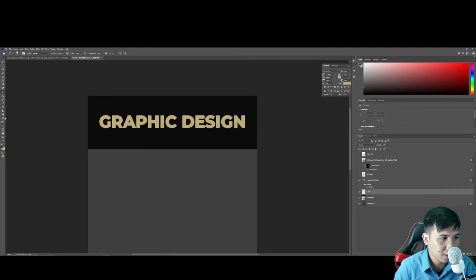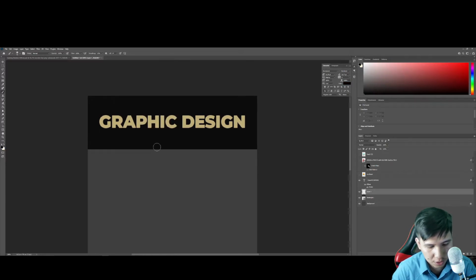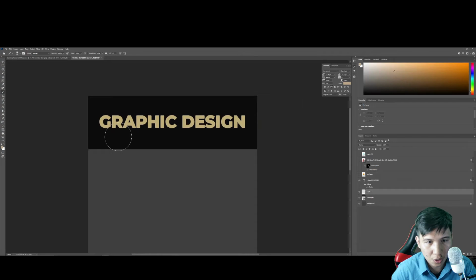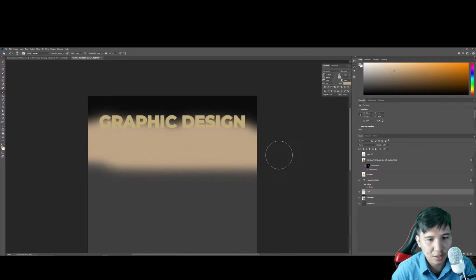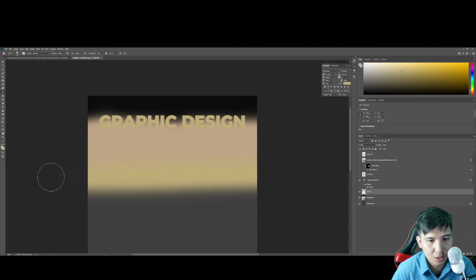So we can create a new layer. We can simply adjust the hardness. Tapos pwede na nating malagyan ng konting accent na magmumukhang faded yung color natin. So let me choose other color here. Yung parang, di ba? Parang magmumukha siyang faded ang style. So there you go. So choosing colors, that's very important po. That's actually very important every time you are doing a lot of graphic design projects.